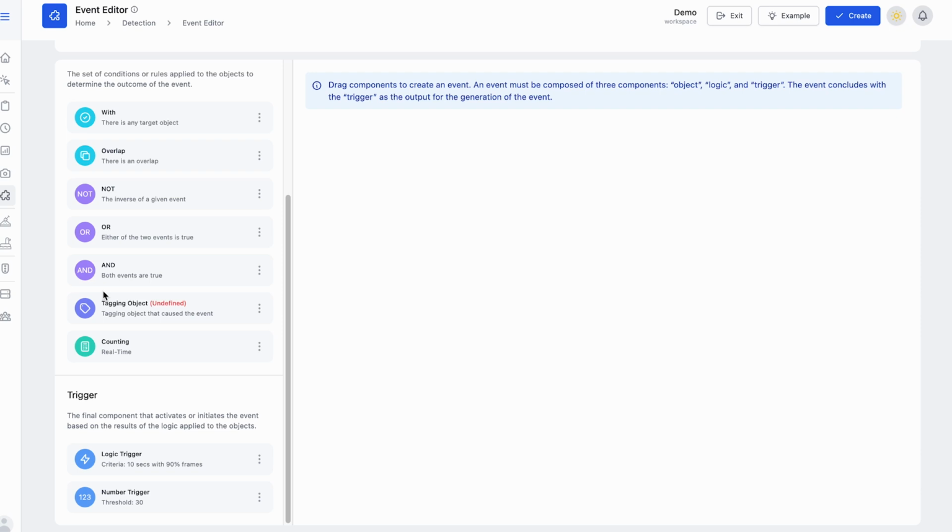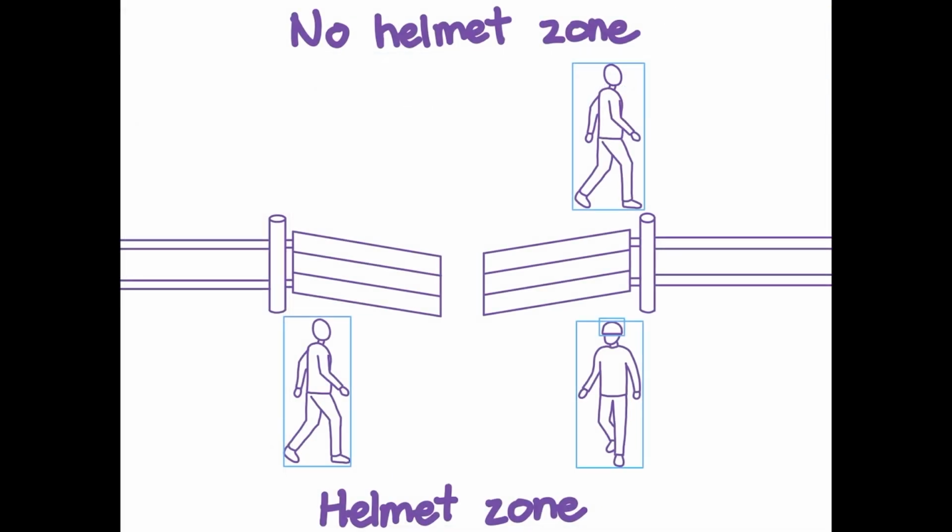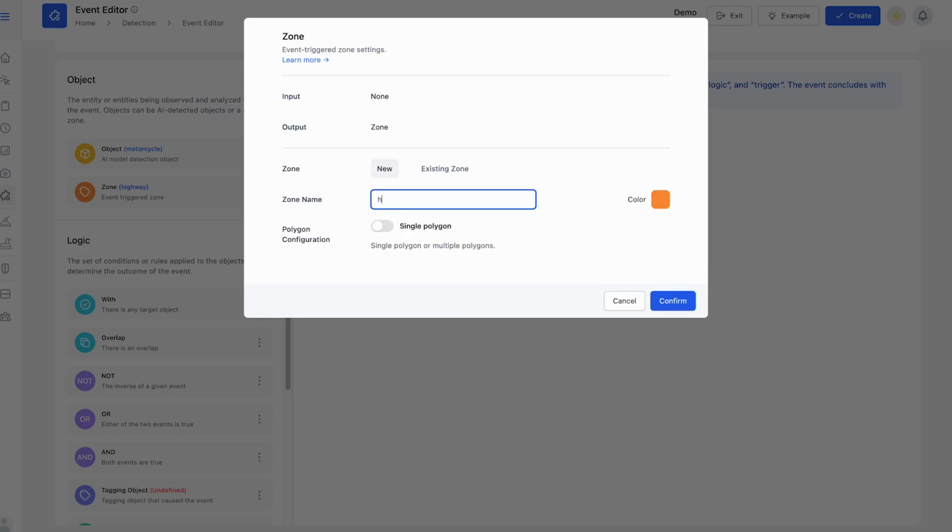Going back to our persons and helmets detection, let's say that the camera view sees both an area where you need to wear a helmet and also one where you don't have to. We only have to enforce the rule if the person is within this zone. So we can make this a 2-step process. Check if someone is within this zone, then check if they're wearing a helmet or not. We can model this logic as such.